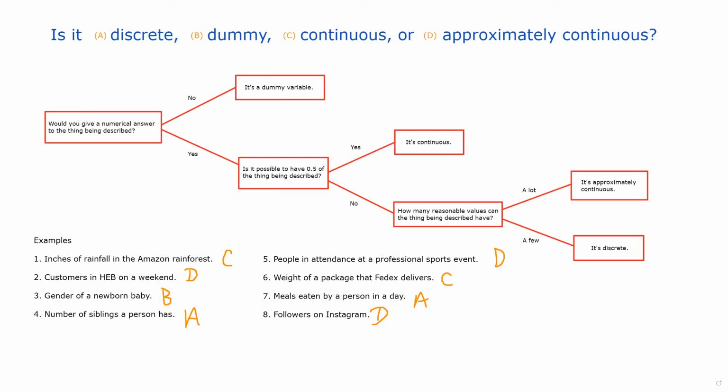Plus, you have gold miners that die off, people entering the trade, and so that number probably fluctuates a lot, to where I wouldn't say the list is a small list of numbers. So I would say it's numerical. It's not possible to have half a gold miner, and I would say there's a lot of different gold miners, especially when you're talking about a large country such as Peru.